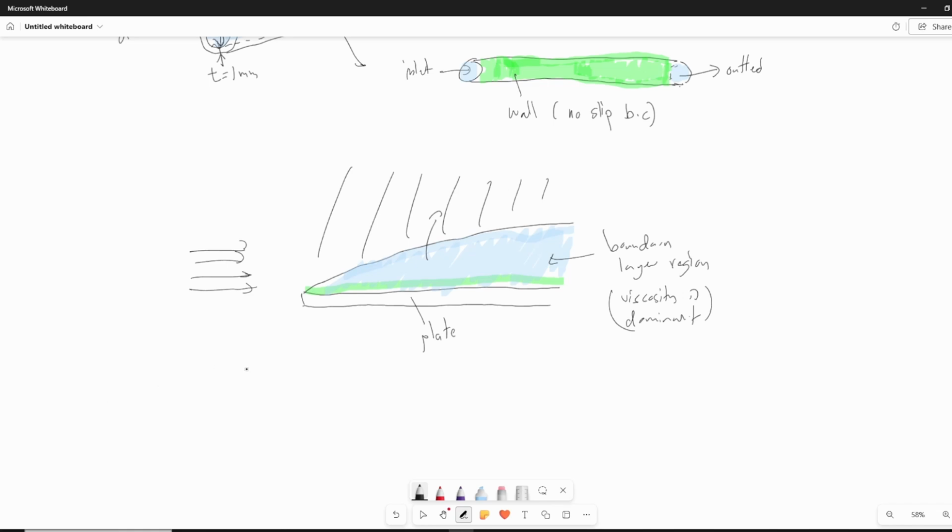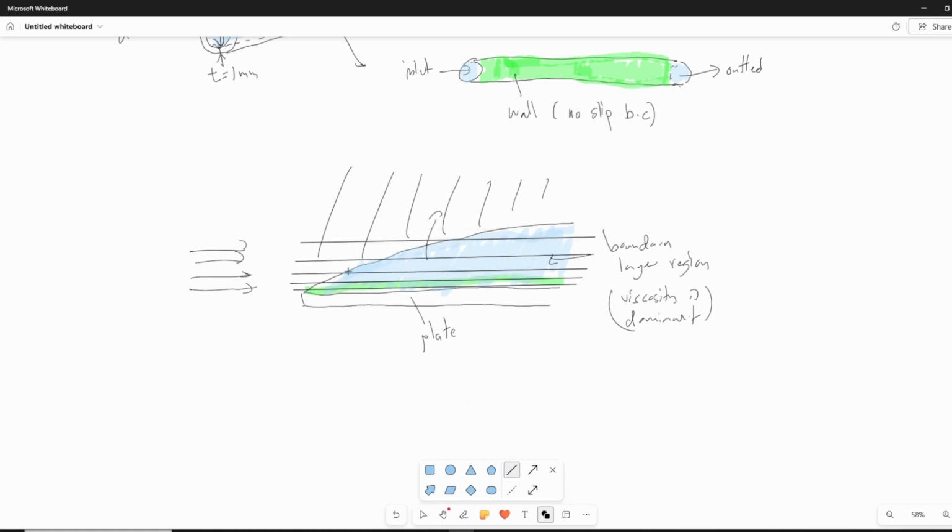It means that we will put a mesh where the layers will be close to each other, like this. So we will have mesh that is very close to each other, layers of structured mesh, so it can capture all these effects here.